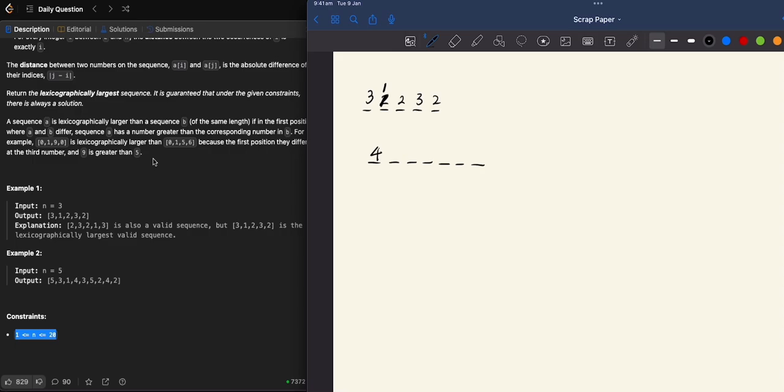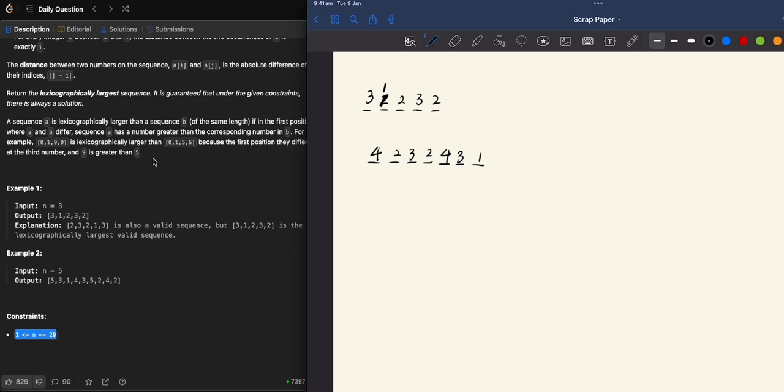So let's try 4 first. That means we have to put 4 here. And then what do we want to try? We want to try 3, right? But we can't put it here anymore. Pardon me. So we want to do 2 here, and 2 does work. Then we have the next empty one. For this one, we want to put 3 there. And this time it does work because 3 apart is available, and then we just put 1 at the end.